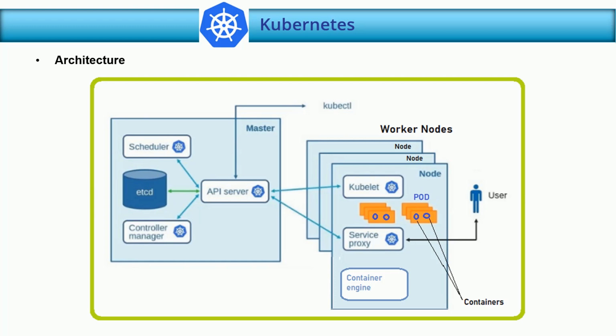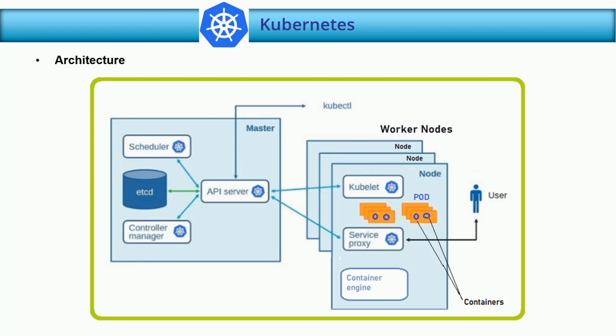So each and every piece of information is stored in this database. Your controller manager will cross check where we can create these two Ubuntu machines. After consulting with this database, your controller manager will come to know that this particular Ubuntu image or Ubuntu container can be created on a particular node. So here you can see we have three nodes, node 1, node 2 and node 3.